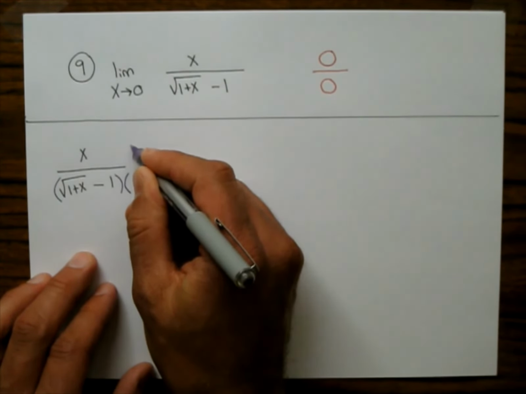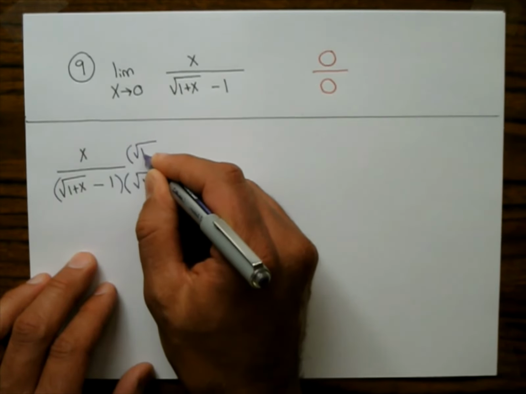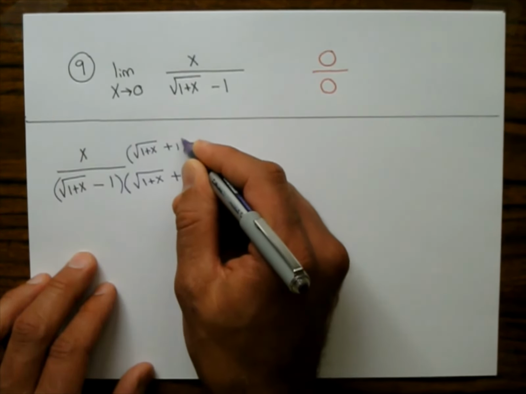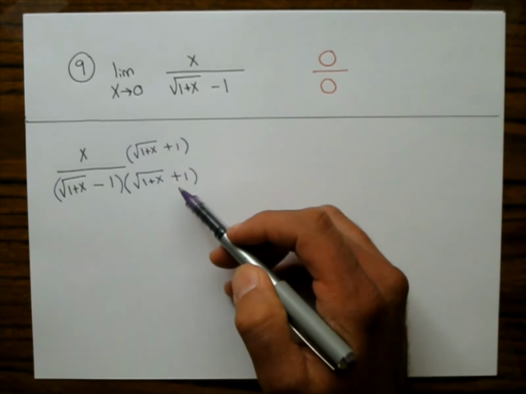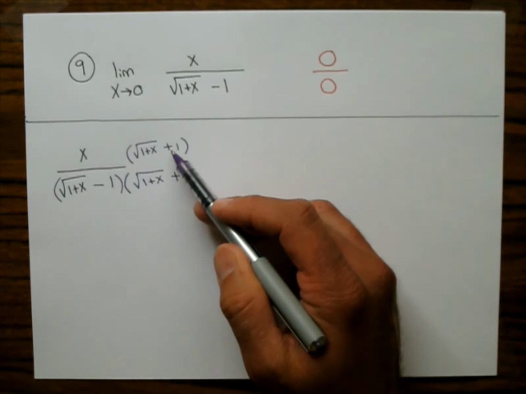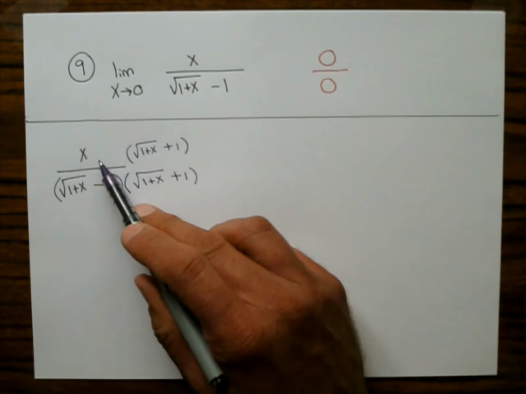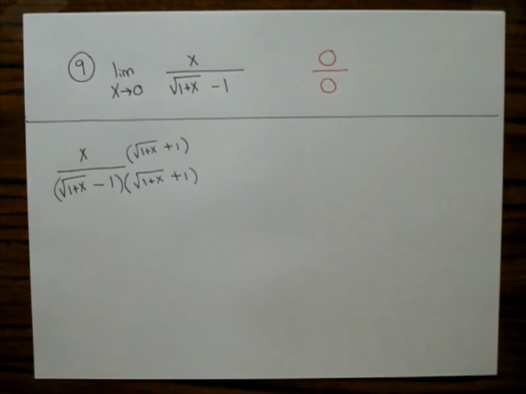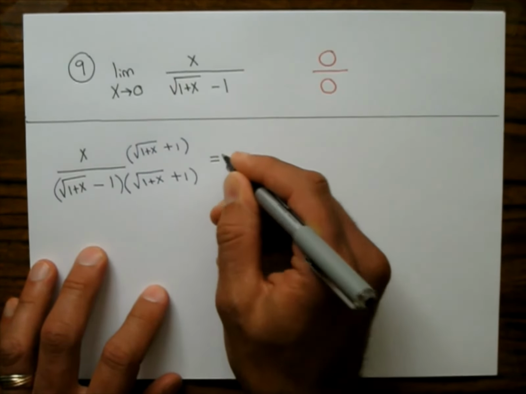And so on the top, I'm going to multiply the top by the same thing. It's like multiplying a fraction by 7 over 7. You're not changing the value of that. Sometimes when I'm grading tests, I'll see someone do the bottom correctly and then they'll put a minus on the top. But we don't want to do that. We want this to be the same because we're multiplying this fraction really by 1. Okay, the reason we picked this conjugate is because of what's going to happen on the bottom.